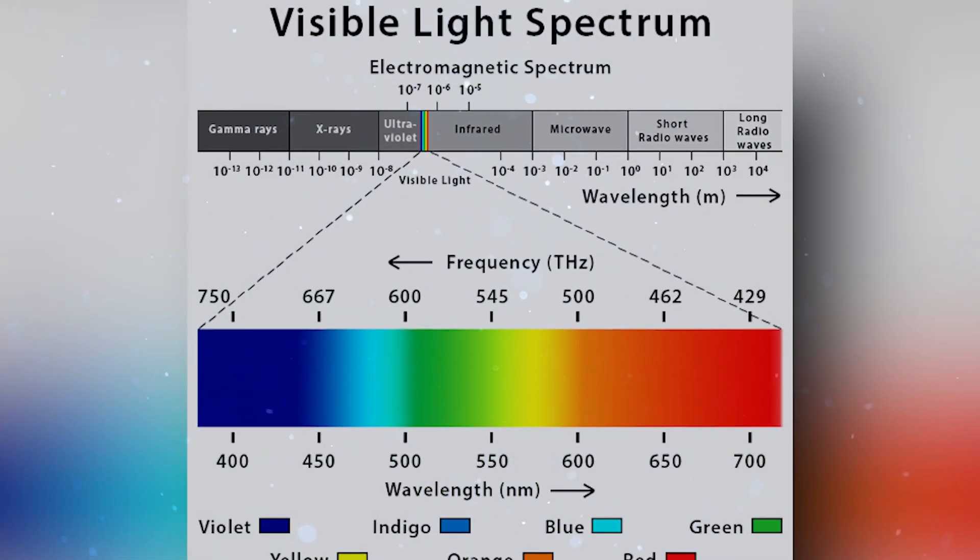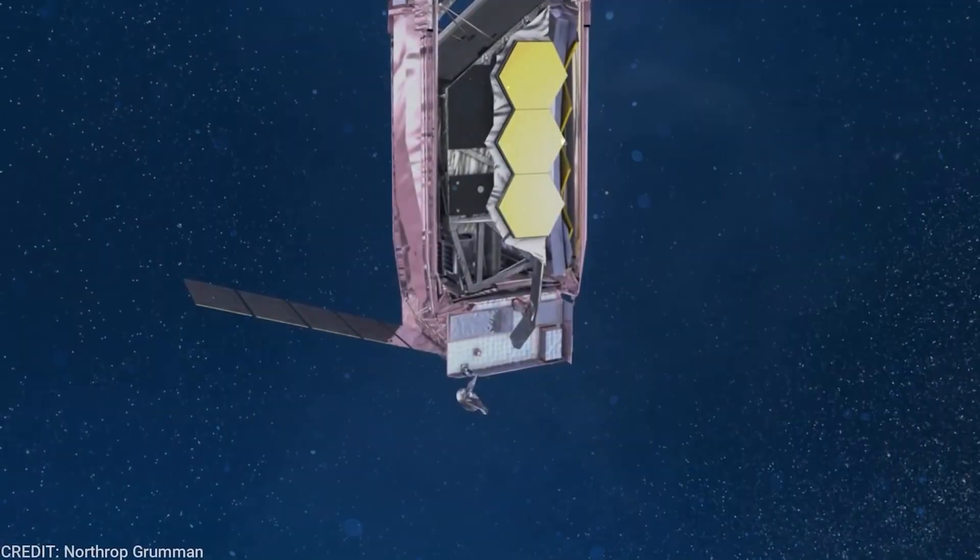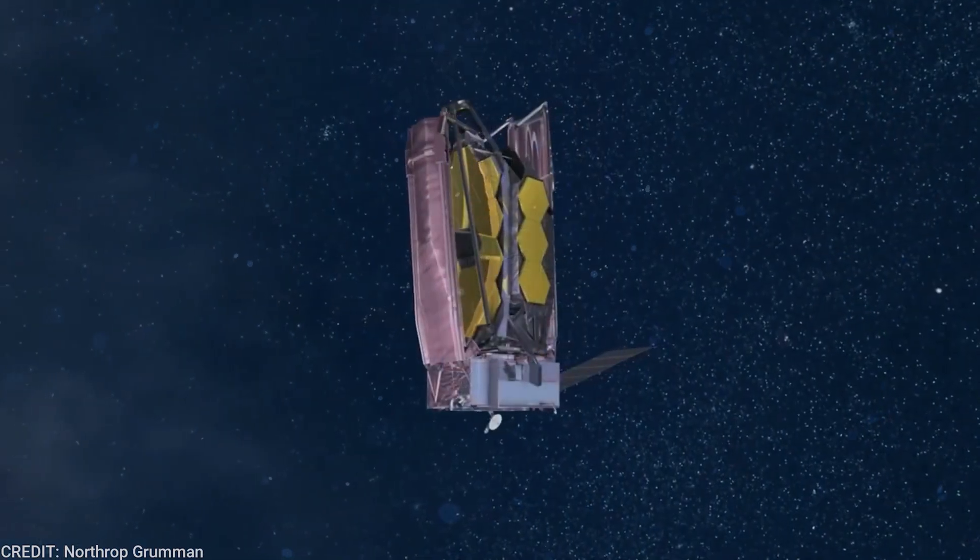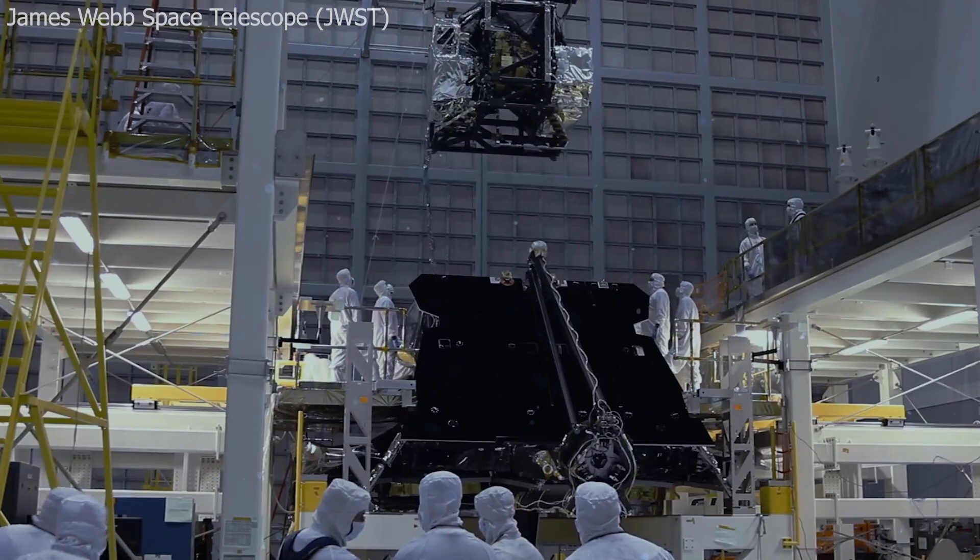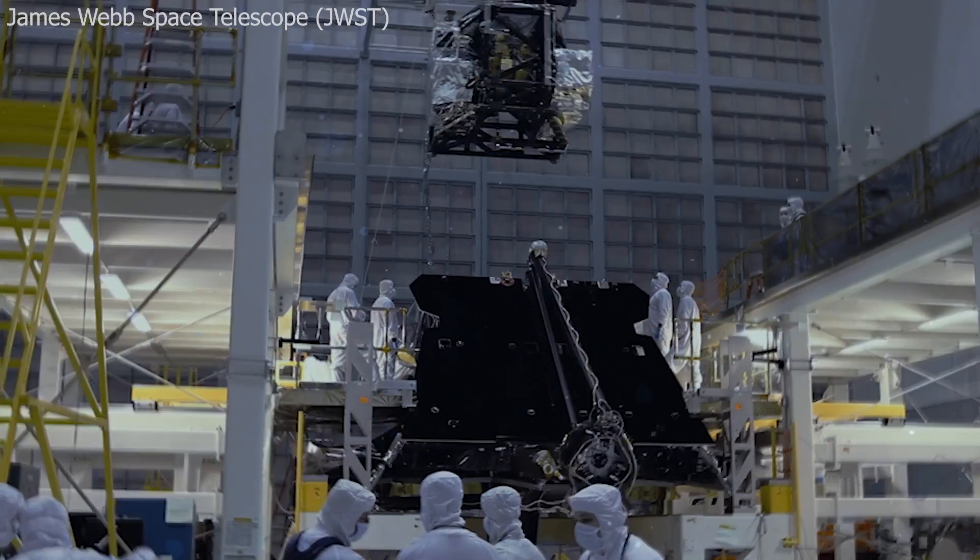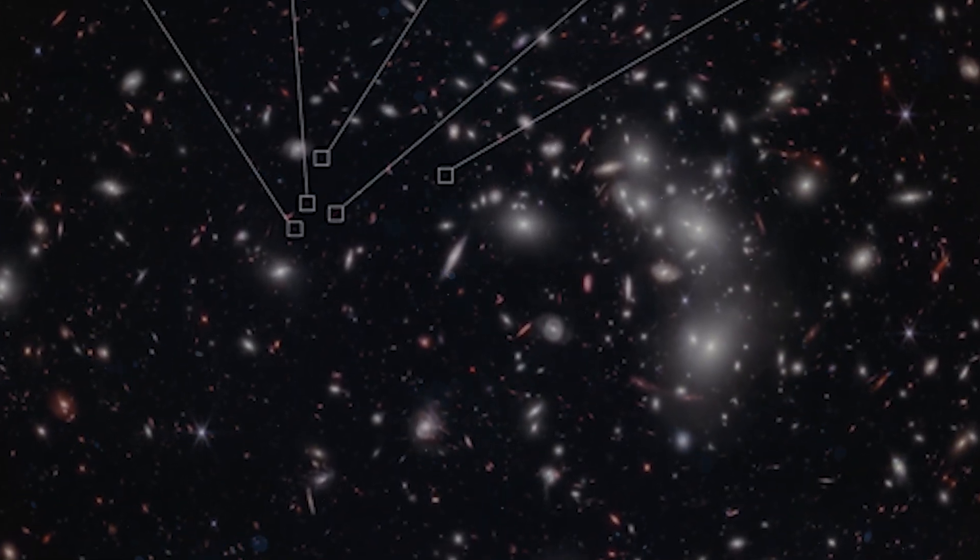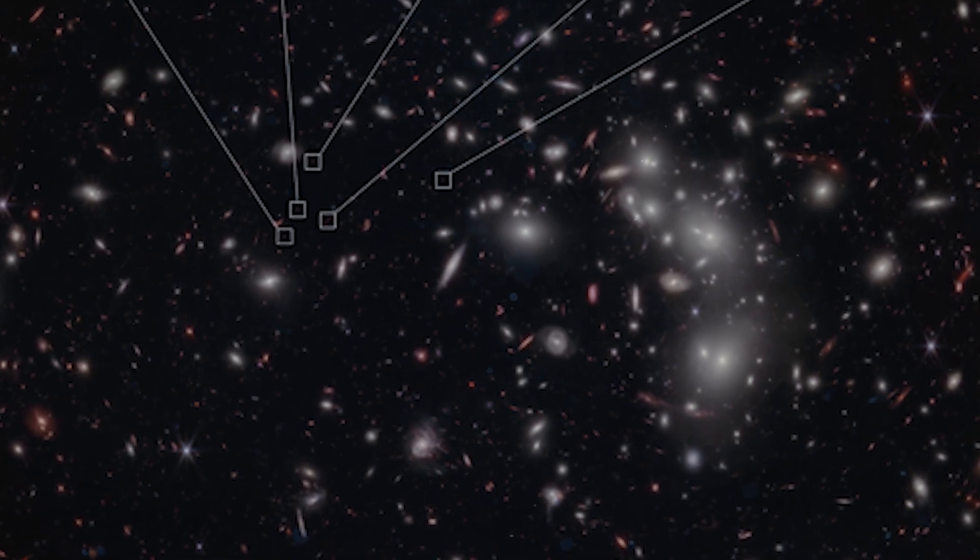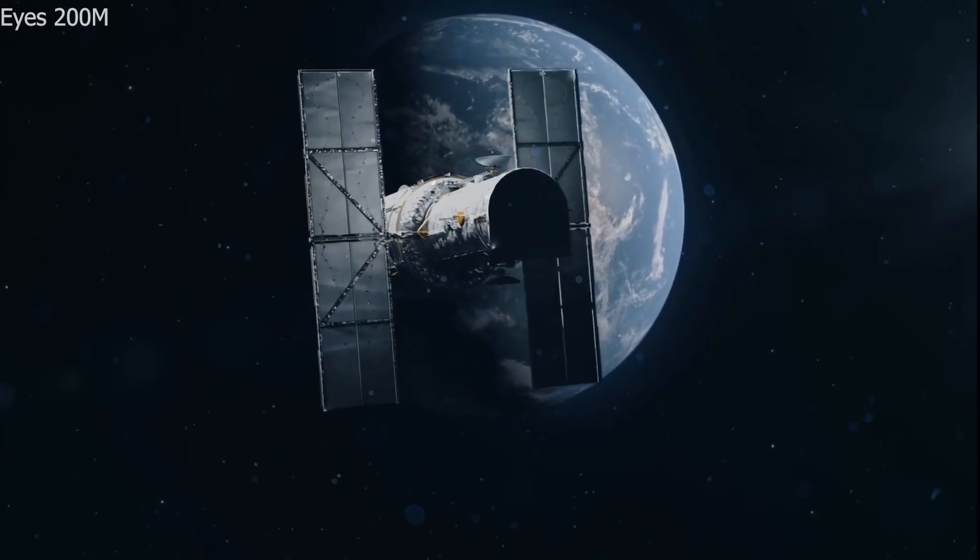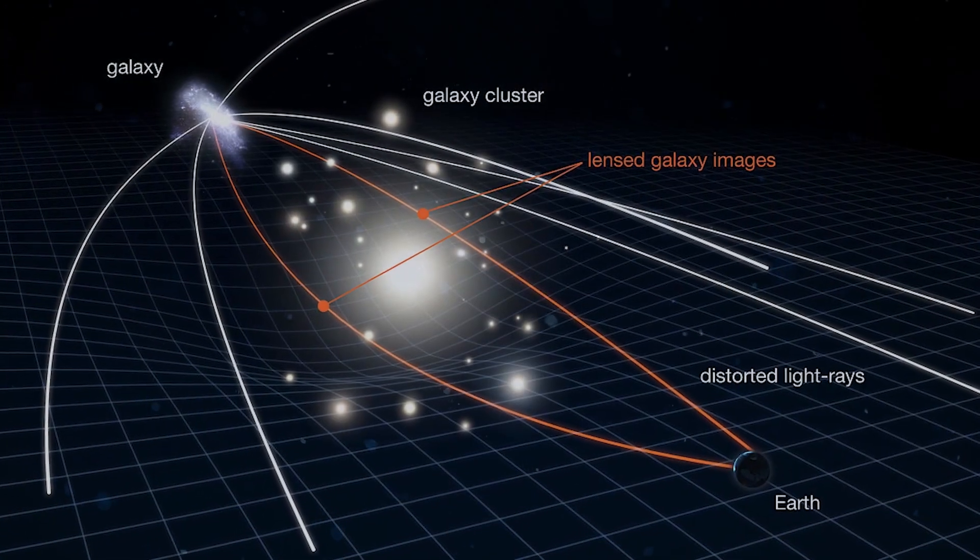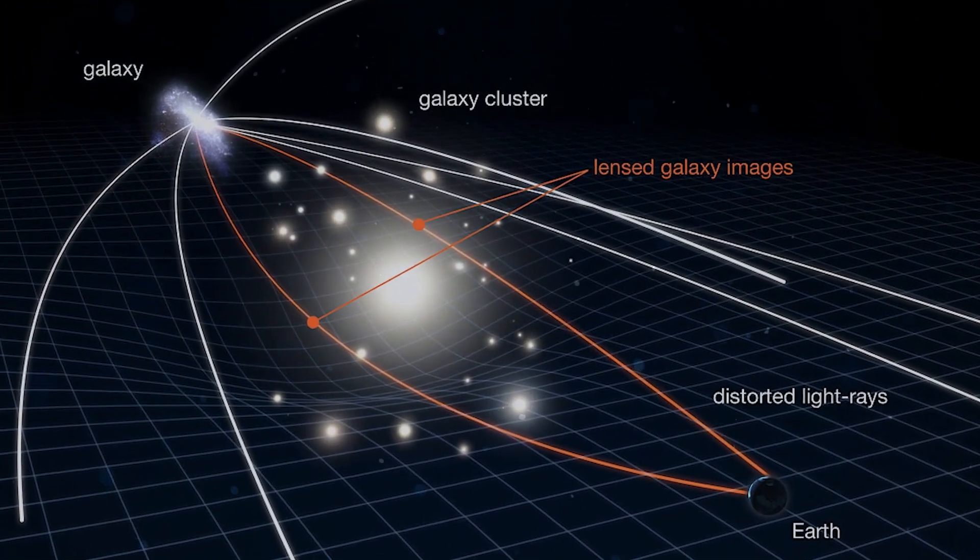Understanding how large galaxy clusters like Pandora and Coma formed has been challenging because the expansion of the universe stretches light beyond visible wavelengths. This is where the James Webb Space Telescope comes in. Its infrared instruments were specifically designed to provide high-resolution data about the universe's early stages. The seven galaxies observed by Webb were initially identified as potential candidates through data from the Hubble Space Telescope's Frontier Fields program. This program used gravitational lensing to study distant galaxies in detail.